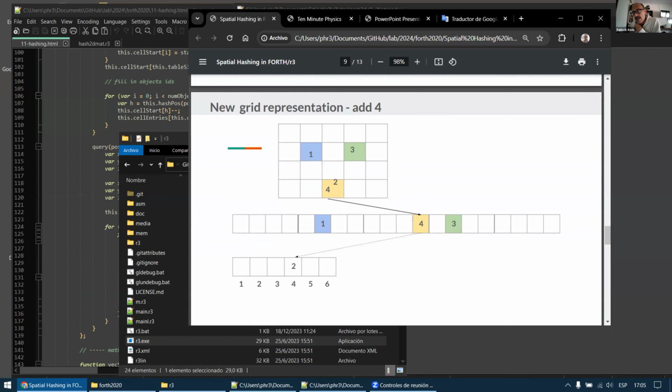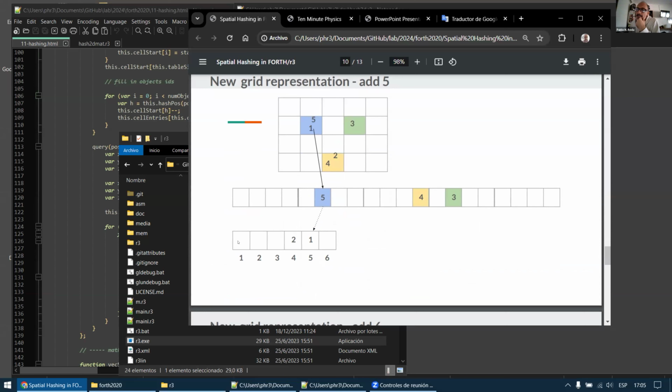These two objects are object 4 and object 2. Object 2 has an end of list, so the list is only 2, 4 for the objects in this place. Object 5 does the same. In 5, I store the previous 1 here. Then the list is 5, 1, and 1 is the end of list. Then I have two objects.